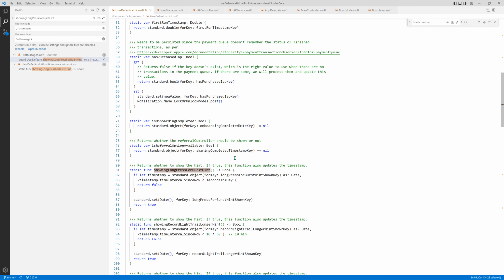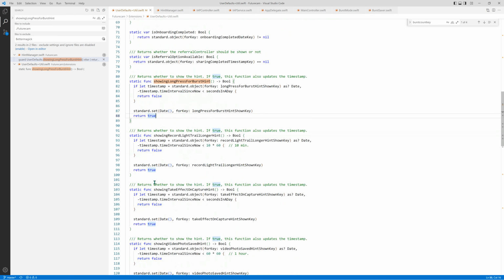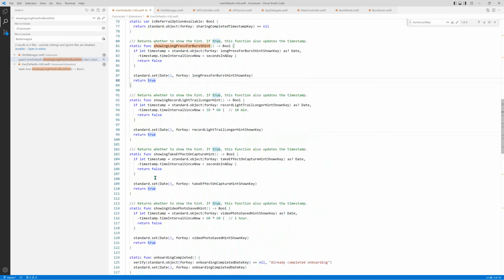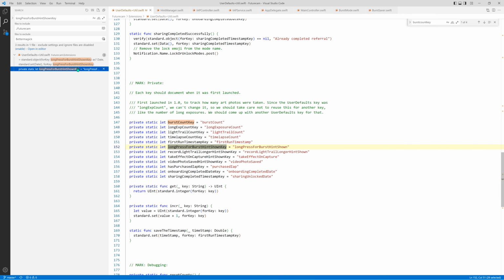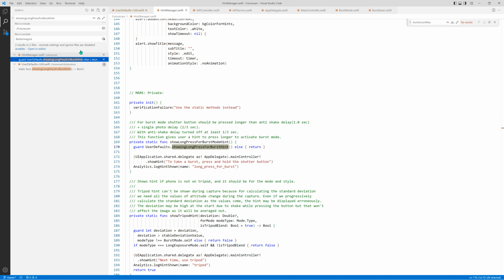It can be encapsulated in hint manager. Yes, this can be moved here.